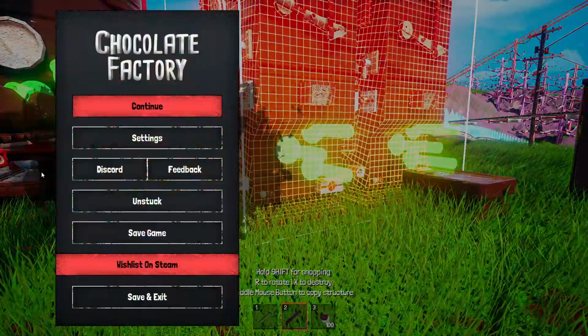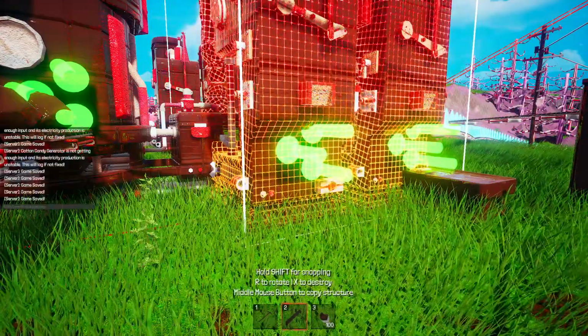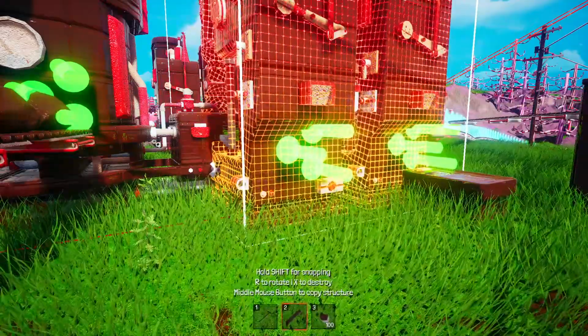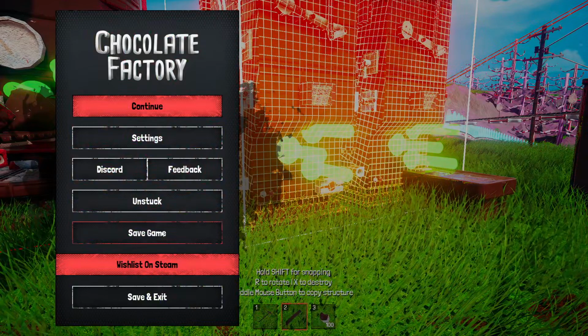So is there a save? Save game. Game saved. Fantastic. Okay, so right at this very moment, I think we're going to call it there. Again, this is Chocolate Factory. This is the prologue. If you would like to see this on a live stream when it becomes available, or if you even want to see some more of this, let me know. I'm more than happy to do it. I'm more than happy to beat the crap out of more of those gingerbread men, too.